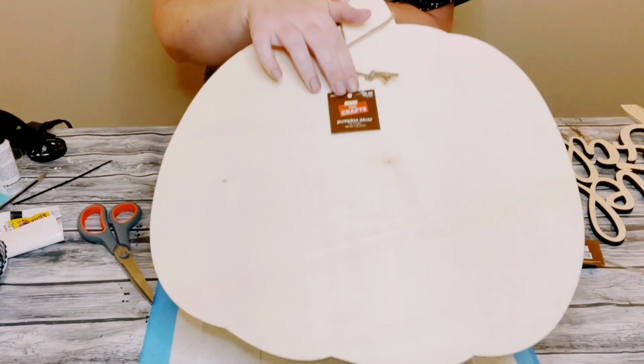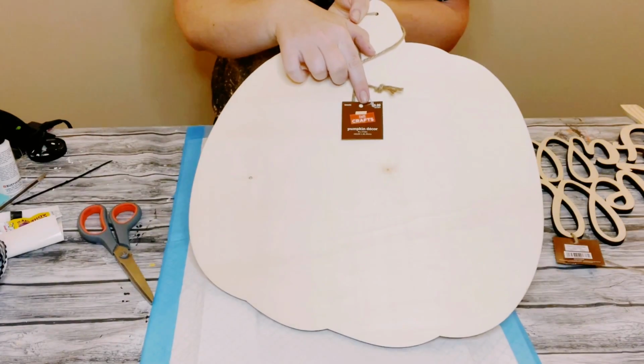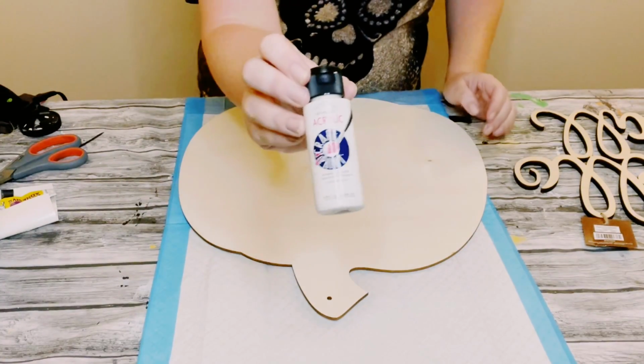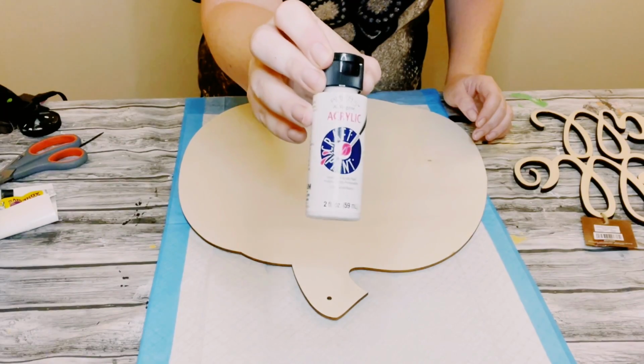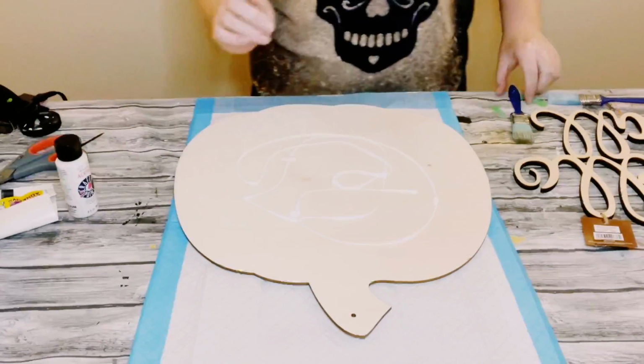First I grabbed this wooden pumpkin cutout from Hobby Lobby. It was originally $9.99, but I got it for 40% off. I'll just be using some of this white Anita's acrylic paint, which you could also pick up from Hobby Lobby.